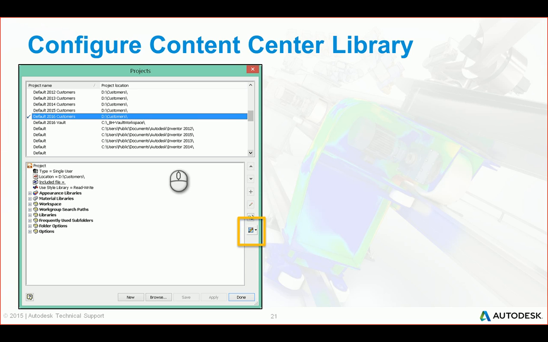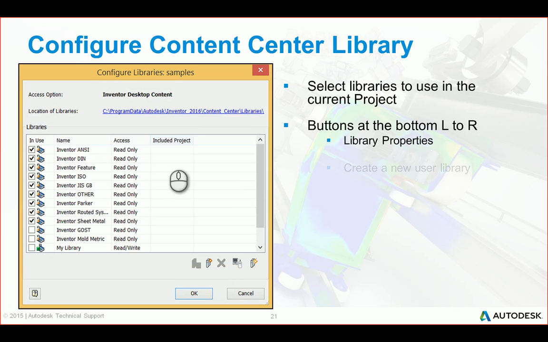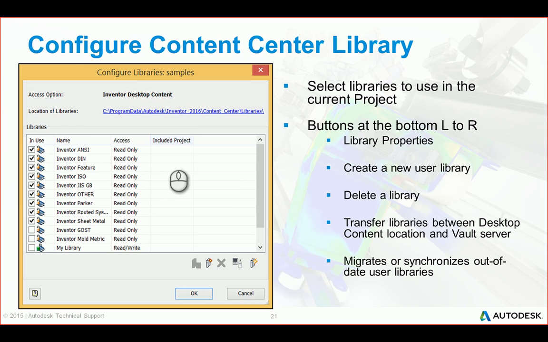When you come into your project, in the lower right, you're going to see kind of an obscure button with a pencil on it. You hit it, and then it's going to pop down another one, and you'll hit it, and then it's going to come in and allow you to choose which libraries that have been installed you want to make available to yourself when you're in the content center and you're trying to build content. And you'll notice that by default they're all read-only.